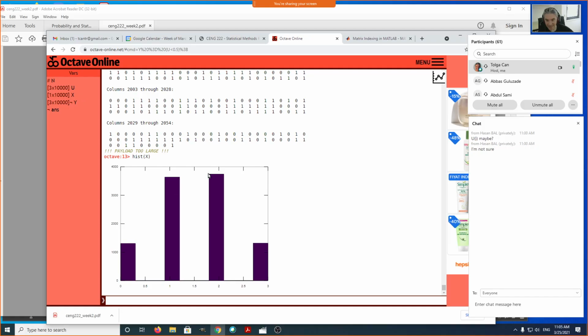As you can see, they're not exactly equal. These two probabilities should be equal to each other, but since this is a simulation, we are doing something random. They're not exactly equal, but we expect these two probabilities to be equal. All right, so we will solve more examples on MATLAB, and hopefully I'm going to remember the MATLAB code I had written earlier. Get used to writing code here on Octave Online. But this is basically showing the probability mass function for this experiment.